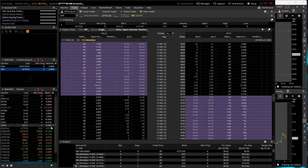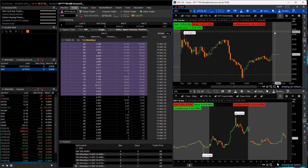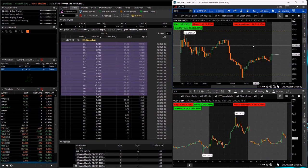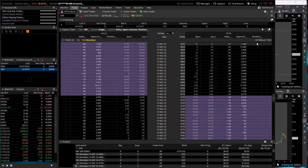S&P dipping into the red now. On TOS, I wait till the market opens to mark the chart — this is from yesterday. You right-click, add drawing, and then add a price level. Once the market opens, the expected move today is around 22, which can be found on the option chain. Zero DTE plus or minus, looks like 21.76 now. After the market opens, I'll manually mark that on my chart. Yeah, from the opening price. I'll do it here in a few minutes and show you what I do.